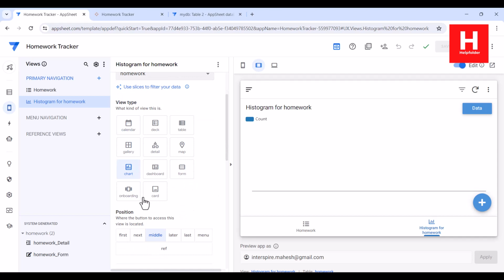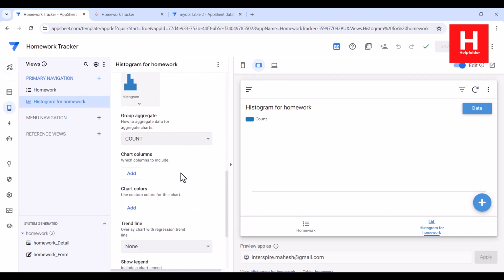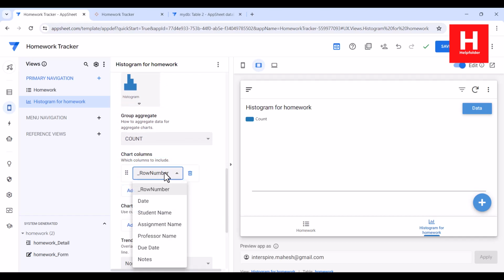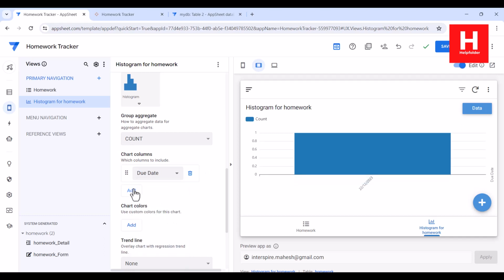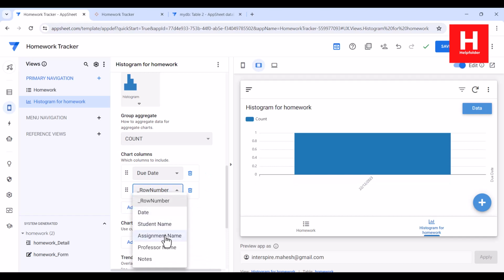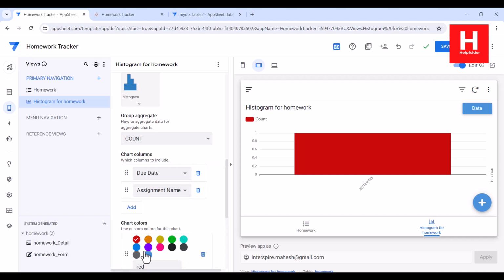Can have it in the form of visualization as charts. Now here it says count. You can also add a column where you can see the due date, and you can also add assignment. You can add chart color as, let's say, something.